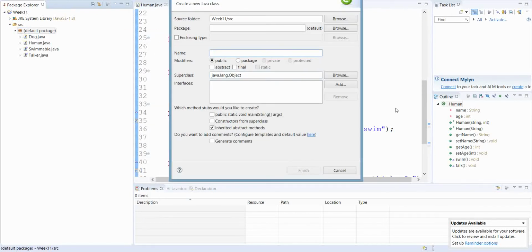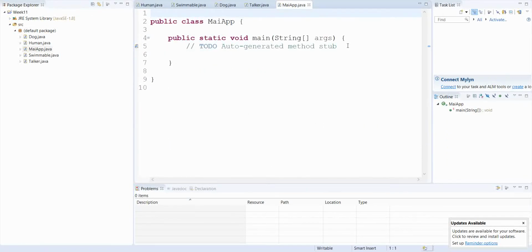Let's write a class with the name MainApp. We try to instantiate some objects from both the interface and the abstract class, the Human class. Our first object will be from the Human class. The name of the variable is human, and right here, new Human.